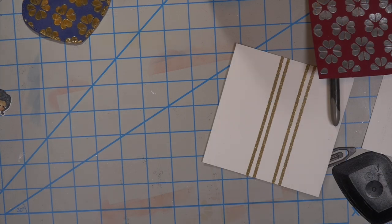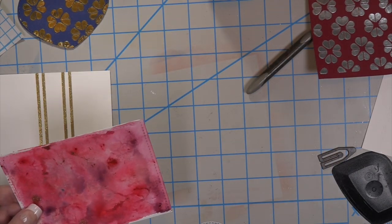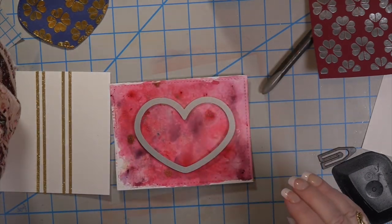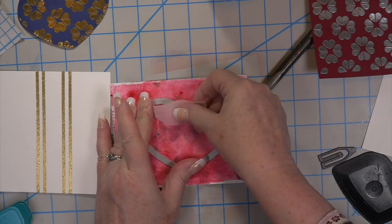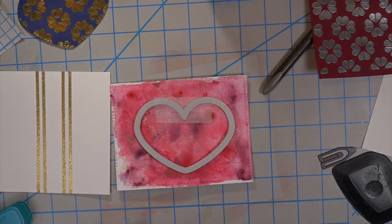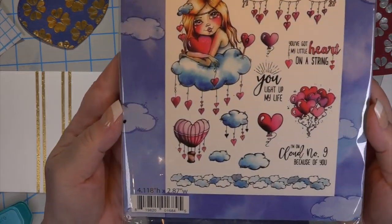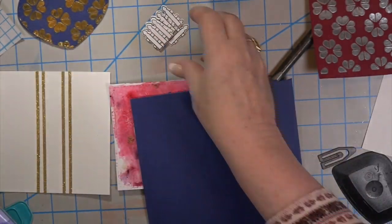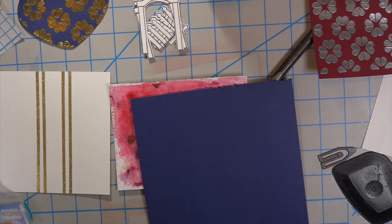So then I thought, you know what? This piece of paper that I'm using on my 140-pound cardstock is pink, but it's too big for this. Remember, my cards are 5x5, and I wanted to use the stitched, double-stitched largest heart. I love these bubble hearts. They're just delicious. I love them. And so I'm securing it down, and this is the project that I showed you before. I'm using the balloons, and this is from LDRS Creative. I'll explain that when I do the next tutorial.